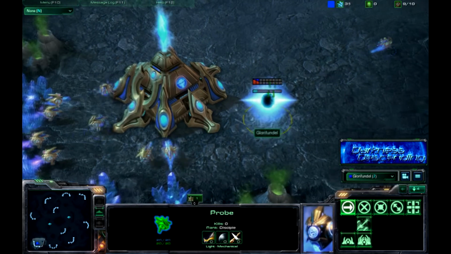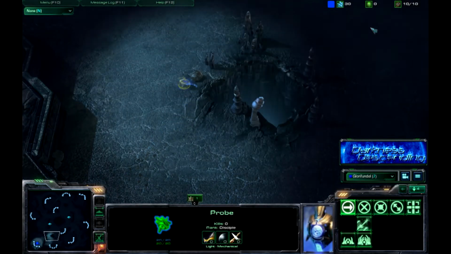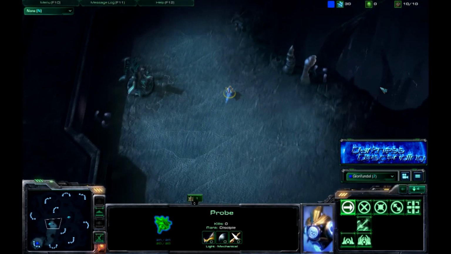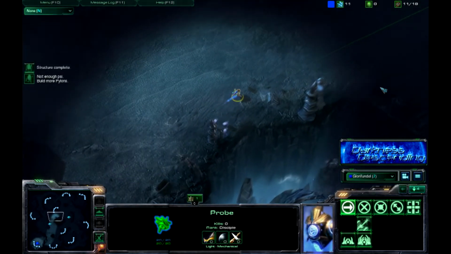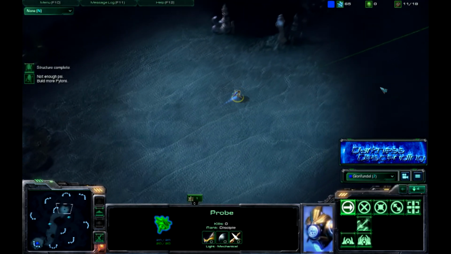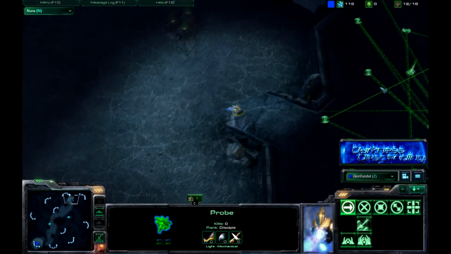So I went with a very standard 9 probe to pylon, and then scout with that probe. So we're going to follow this probe and see what he's got. It's imperative in a small map like this against a Protoss player or a Zerg player to scout relatively early, so that you can react if they're doing something funky, should we say. We will be getting to his base relatively soon.